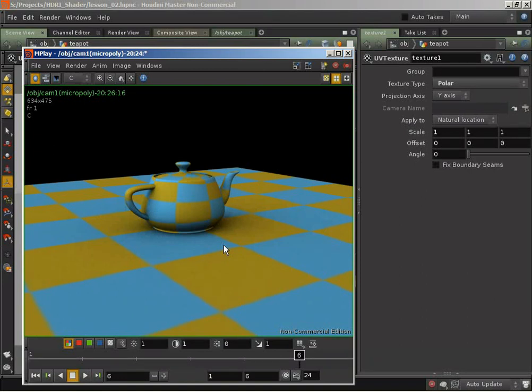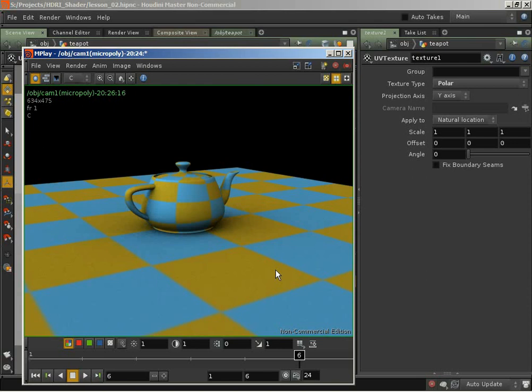And it also means if I want to change any one of these three properties, I'm going to have to re-render all of them. For example, let's say that I don't like our checkerboard as our diffuse surface color. I'd rather apply maybe a wooden floor texture for our floor and something that's more representative of a teapot to our teapot. If I change just that diffuse surface color, I now have to recalculate all of the lighting and all of the shadow information, even though neither of those pieces of information have changed. The only thing that's changed is the diffuse surface color. And that's really, really inefficient.